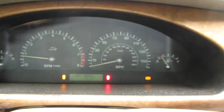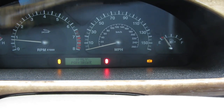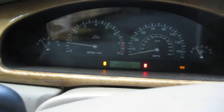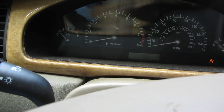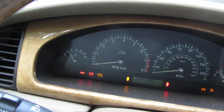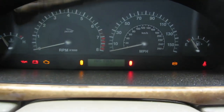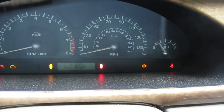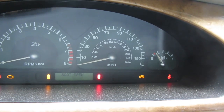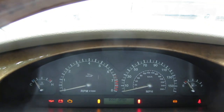Because if that speed sensor's out, let's see if it goes out real quick and comes back. Oh, it didn't even go out. Okay, let's try turning it off, turning it on and trying to clear them codes. Wow, that's weird. Race request sent. Denied. Okay. Perfect.